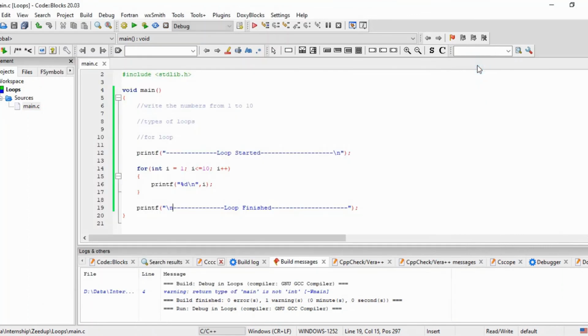So this is how a for loop works very easily in the C programming language, and this is actually all about the for loop. In the next video we are going to take a look at the two other types of loops, which are known as the while loop and the do while loop in C. We are going to see how we can construct the while loop. The same problem we are going to address, that is, we need to print the numbers from 1 to 10, and everything is going to be the same, but instead of the for loop we would be working on the while loops and the do while loops. So this is all for this video.